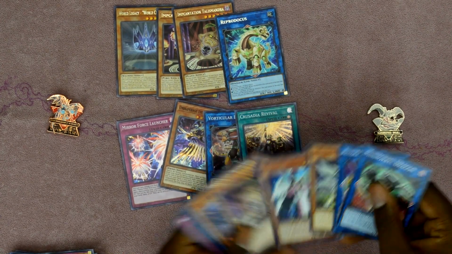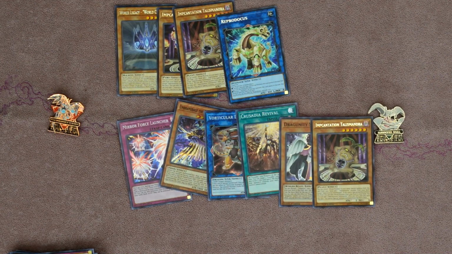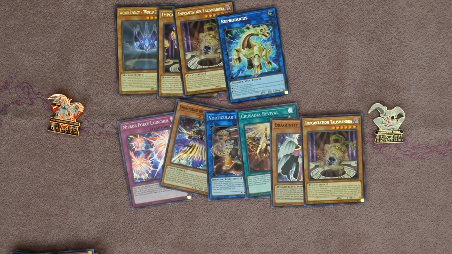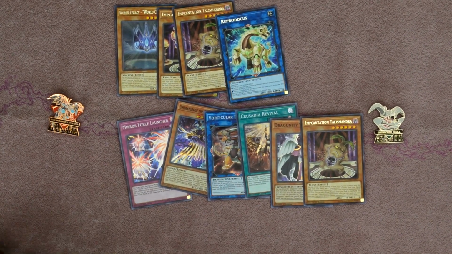The next card of the pack is going to be Dragoonity Senatus and the Talisman Drum. Oh boy! We literally pulled 2 cards that we really needed. Okay, look. You guys might not like this set, but I like to be happy at the simple things. Like J. Cole said, it's the simple things that say I like ya.